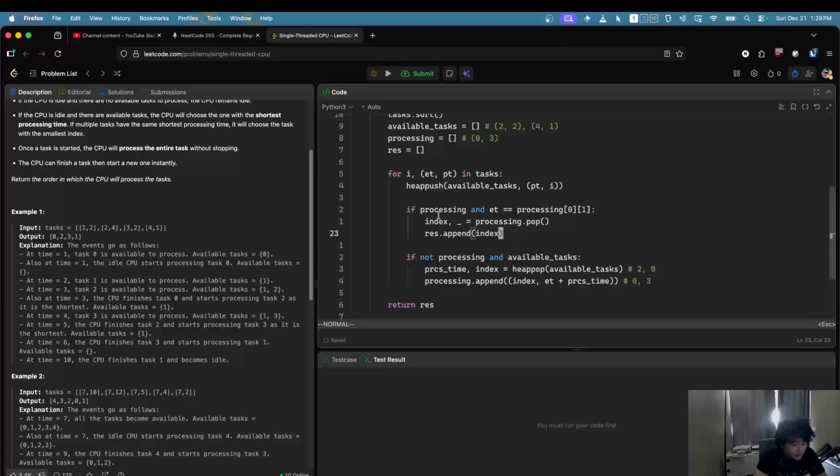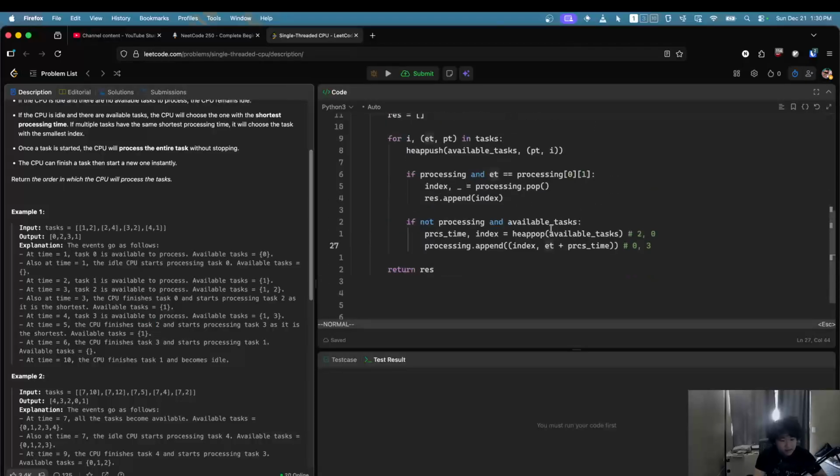Yep, and then there's not going to be anything in processing, and there's some available tasks. So we pop the available tasks. So it's going to be processing time of 2, and the current ET is 3, so it's going to end at 5.